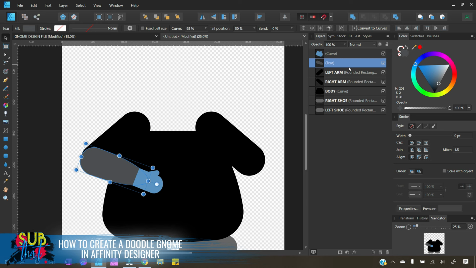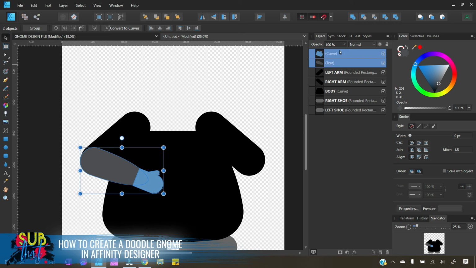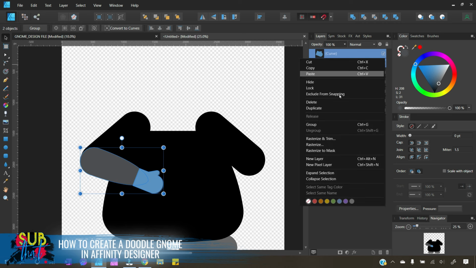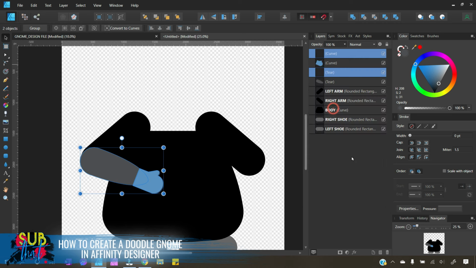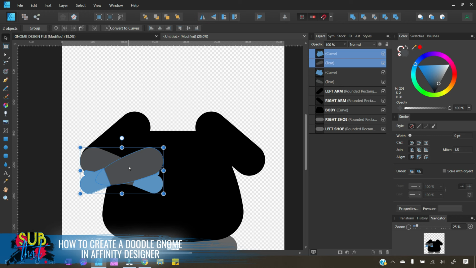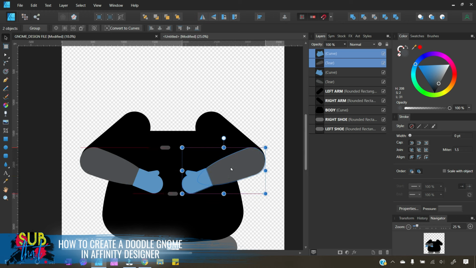So we're going to select both of these layers. And again, you can use your control to select both of those. And then you will right click and duplicate. Don't click off, but then choose move to front, which is this one at the end with the orange box on top of the other two. So that way those will stay together. And then still without clicking off, you're going to choose flip horizontal. And then you can simply click and drag your other arm over.